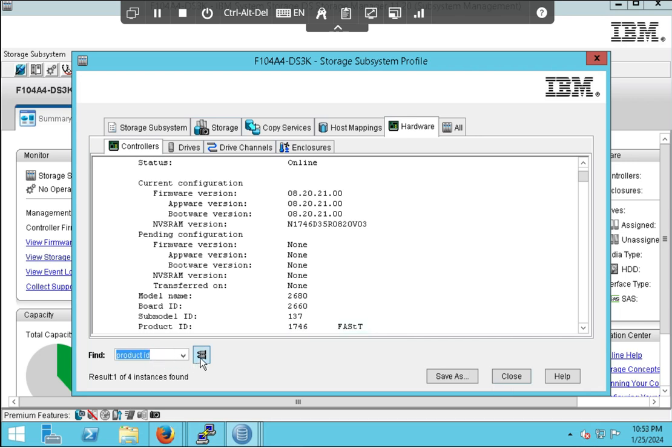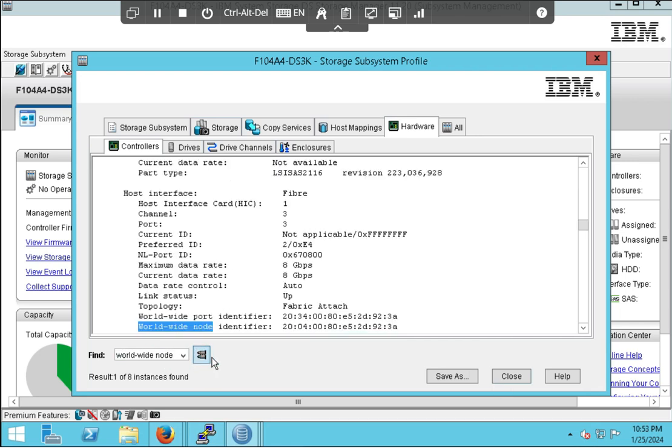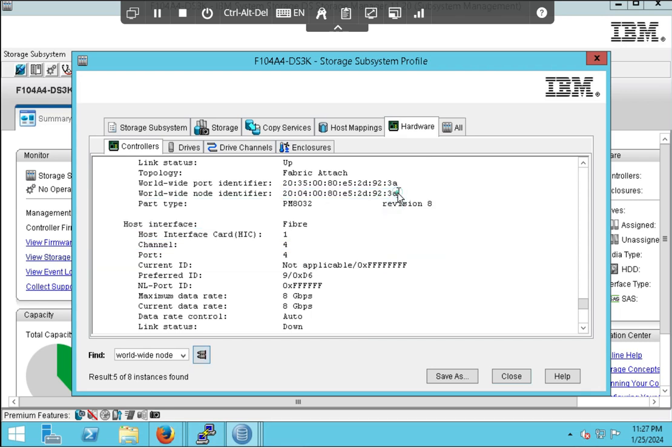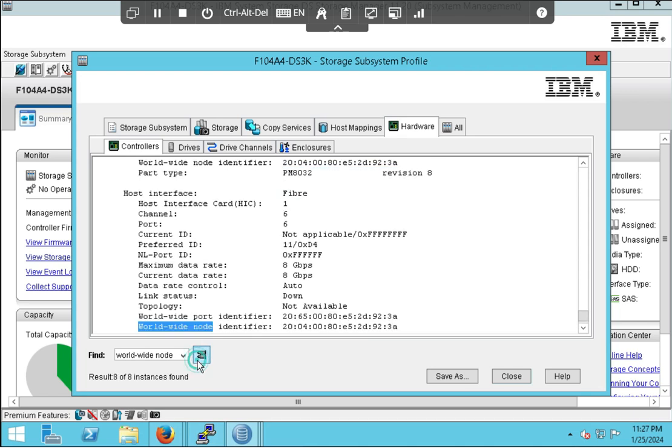At this point, it is important to note that the worldwide node name and the worldwide port names are both unique identifiers used in SAN environments. The first 2 and 6 bytes help identify if the device is Emulex, IBM or QLogic. And the last 3 bytes of the WWPN will help identify which system the ports belong to. We will soon come to use this in the lab.